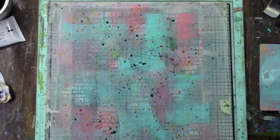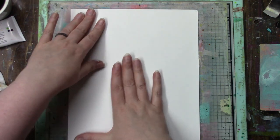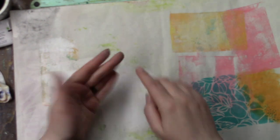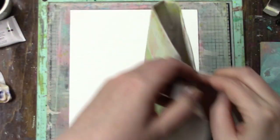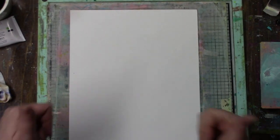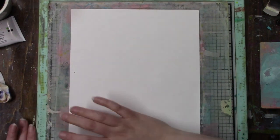And then I just have some Recollections cardstock, and I'm laying that down right away. I'm just taking this scrap paper so I don't get any of the Brusho on my hands, because it does stain. Hopefully this worked. I'm not getting all the layers.